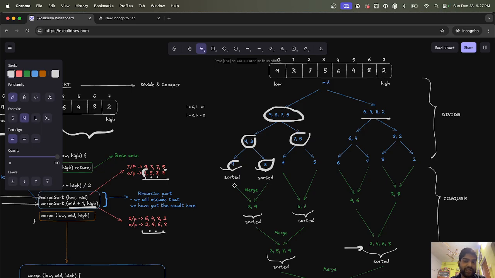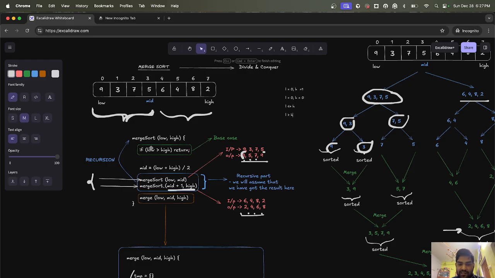Up till when we are continuing? When L is less than or equal to H, only then we are continuing. So when should we halt? We should halt when L is greater than H, right? This is the base case of our algorithm, correct? So this is what I have written here. If low is greater than high, then we should simply return.